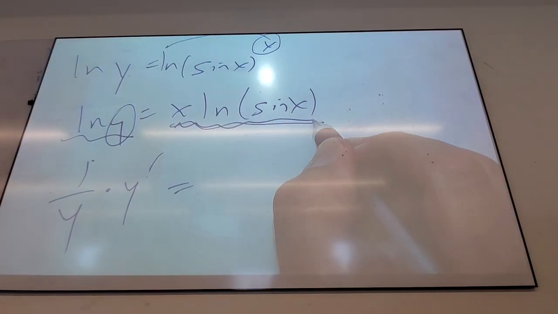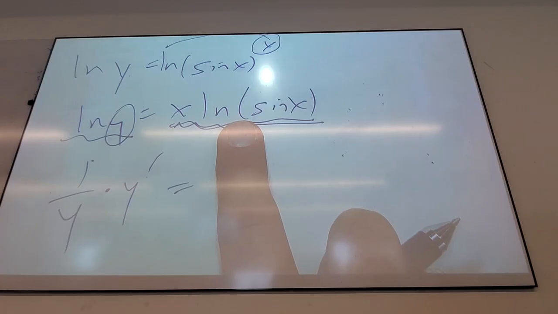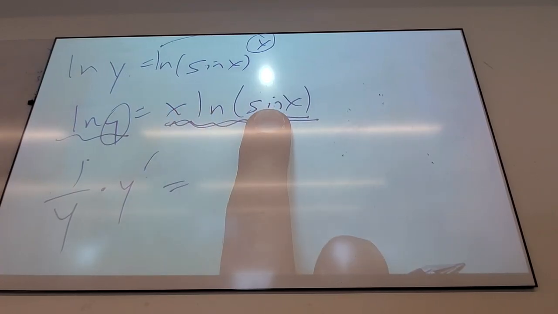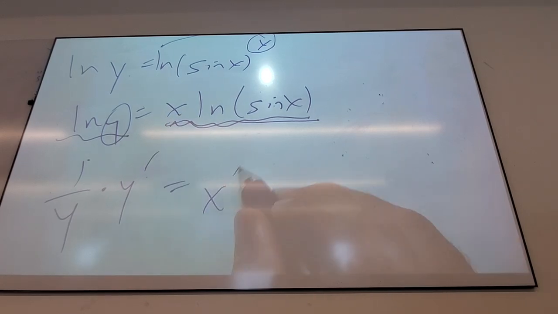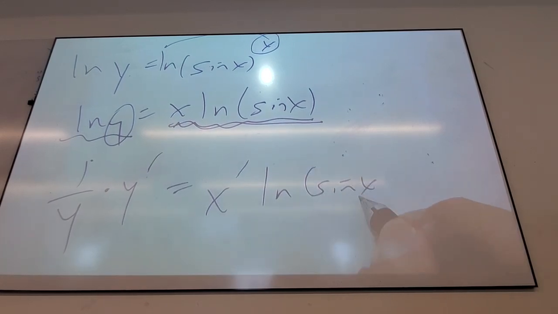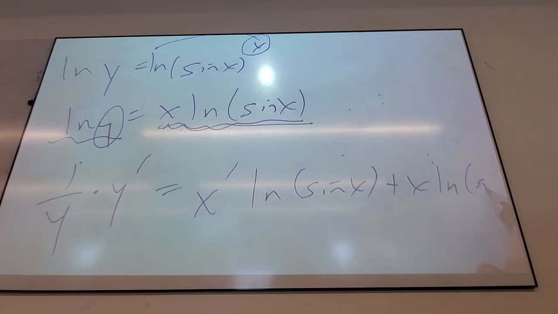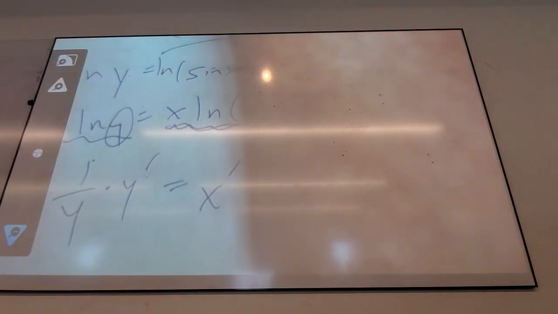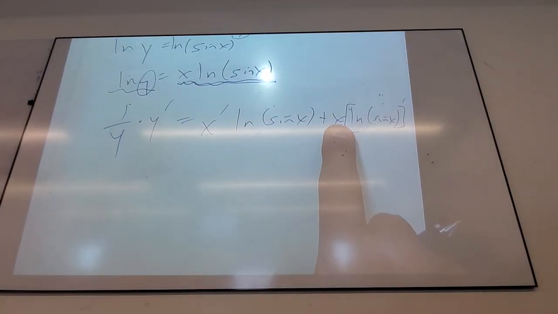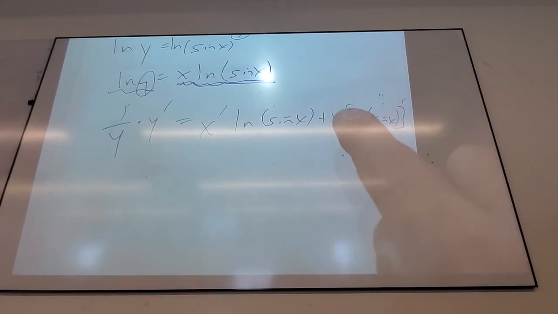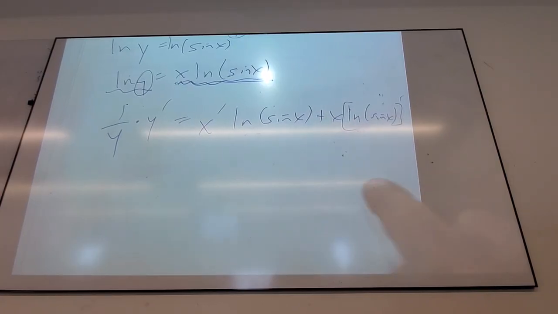What rule did I say this was? Do you agree with me? It is a product. Will it have a chain? Yeah. Do I have to even know that right now? No. So it's derivative of the first times the second, plus the first times the derivative of the second. I'm probably running off everything, aren't I? Zoom out, Jeff. Derivative of the first times the second, plus the first times the derivative of the second. If you just do this for yourself, you will stop making certain mistakes. I didn't do any derivatives on this side.